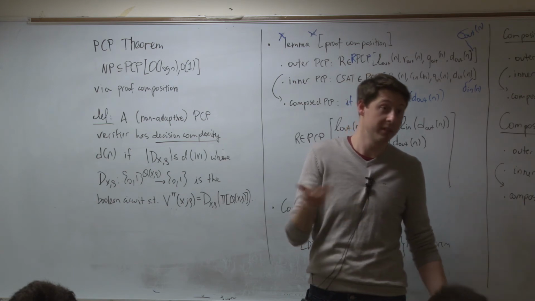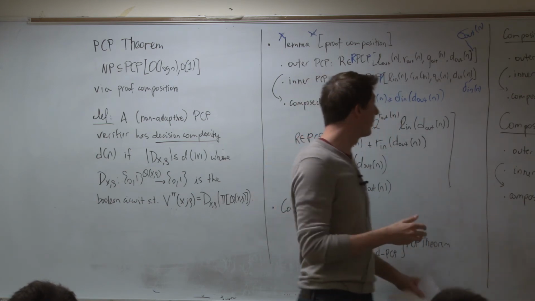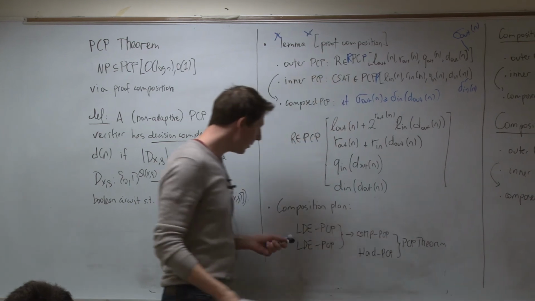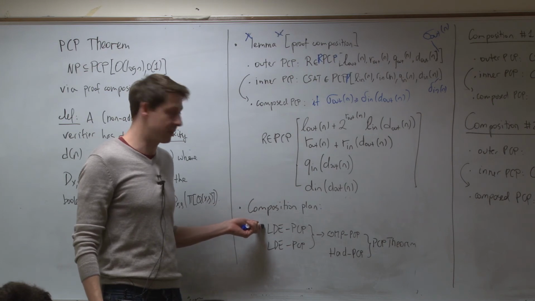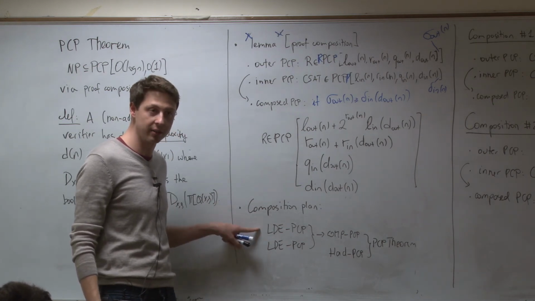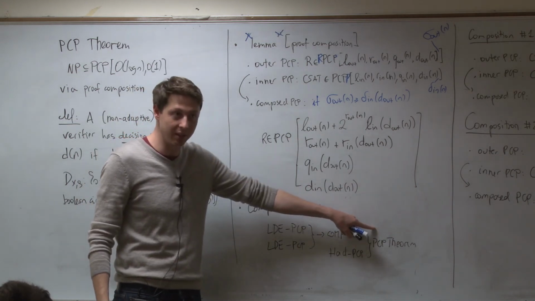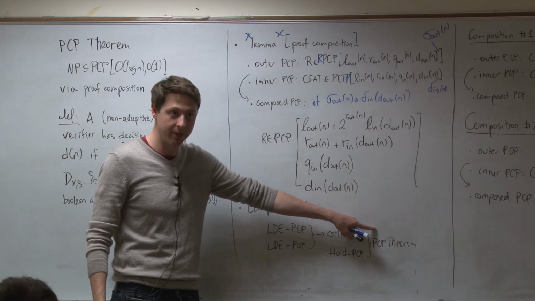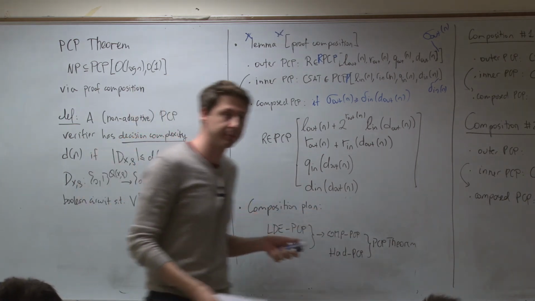That may be a useful tool. It is a useful tool, okay? And a good way to do that is you start with a robust PCP that is also a PCP of proximity, the same thing you're using here, right? So once you've constructed this one, you can also use it here, okay? And then in the end, that will give you a PCP of proximity with constant query complexity. So that's also useful to check. So let's check that, okay?